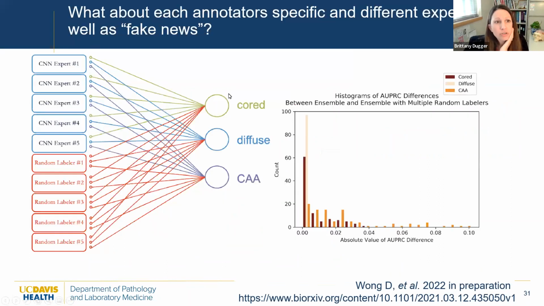So one of the things we started to do is what's called ensemble modeling. But what we also did was we threw in, I call this the fake news experiment, because you also want to understand it's not just anything that you throw into the model. Can the model actually discern when something's not an expert annotation? So we actually devised random labels here and threw this into our model system. And hopefully you can see here, this is a graph on the right here, that the absolute value of our precision recall didn't change by much when we did this fake news experiment. So again, these are just different ways that I'm going over that when you're doing machine learning model systems, how do you test its robustness? How do you test its generalizability?